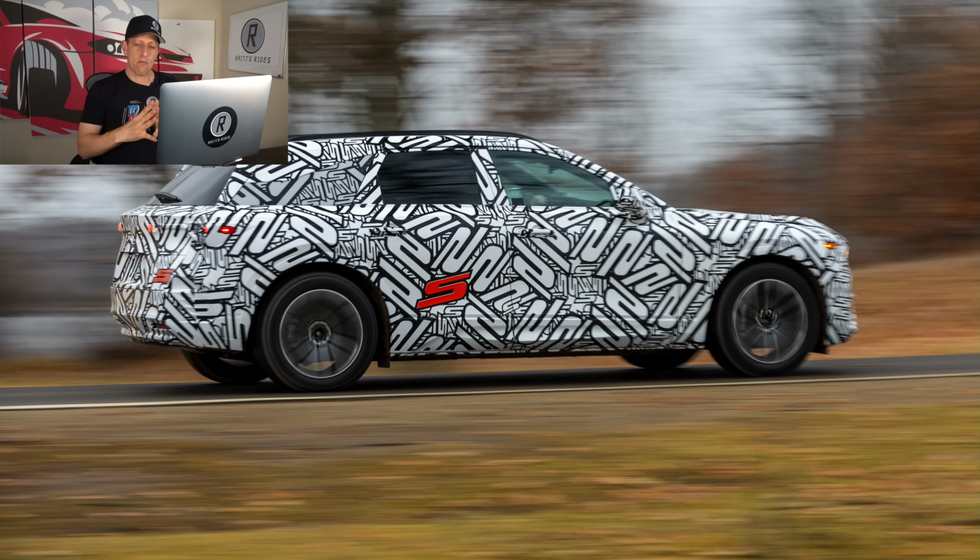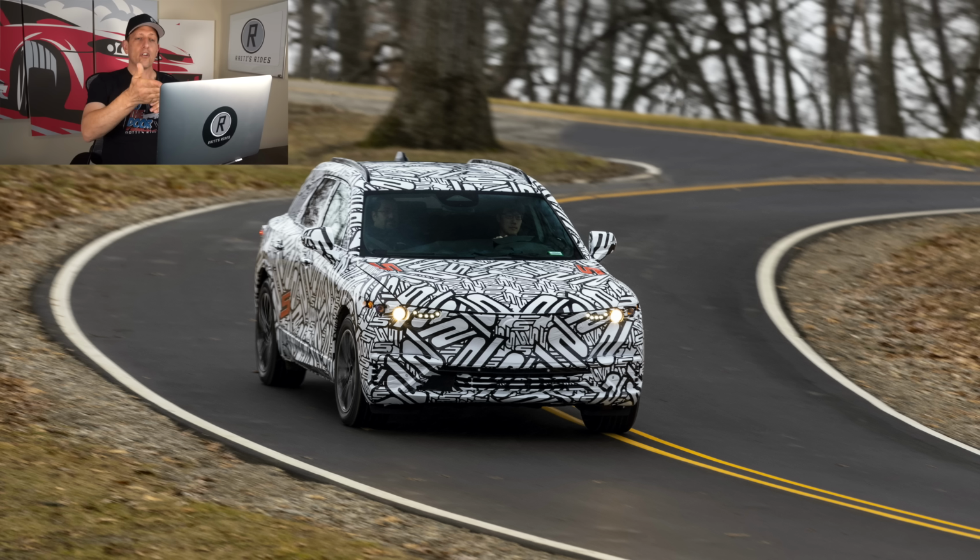If they're working with General Motors, we know that it's an Ultium battery pack. The great thing about the Ultium battery packs is you could adjust how many battery cells are in each one, depending if you have a GMC Hummer EV truck or a smaller Cadillac Lyriq. So it'll be interesting to see what size of an Ultium, if it is an Ultium battery pack, this ZDX, especially the Type S, has.